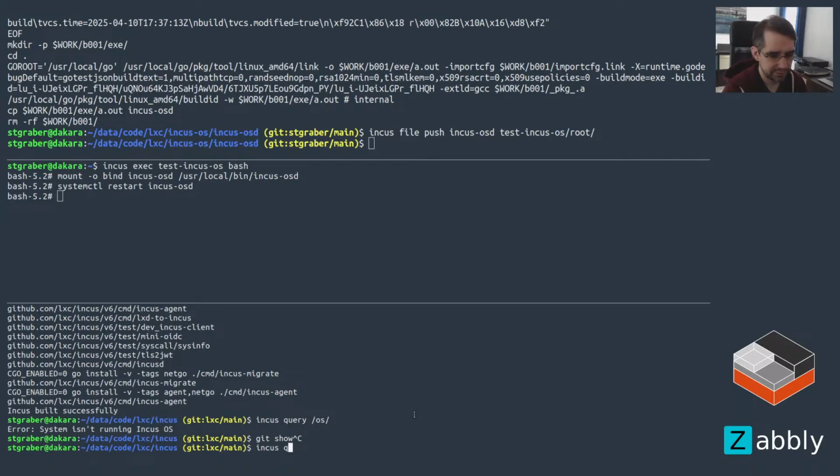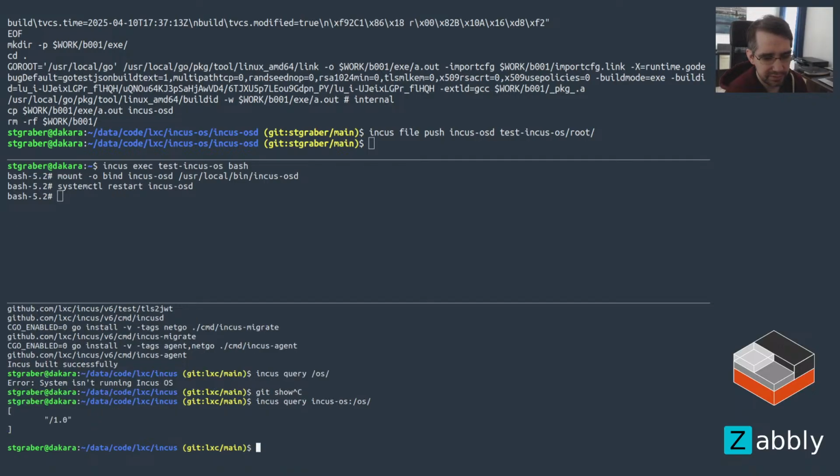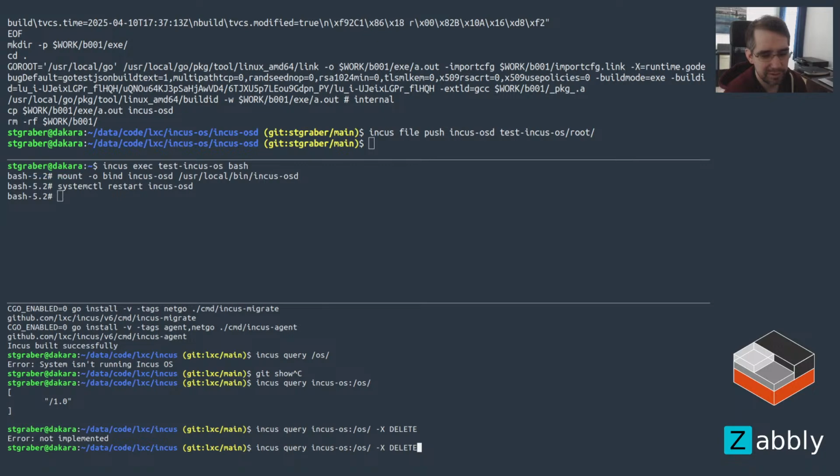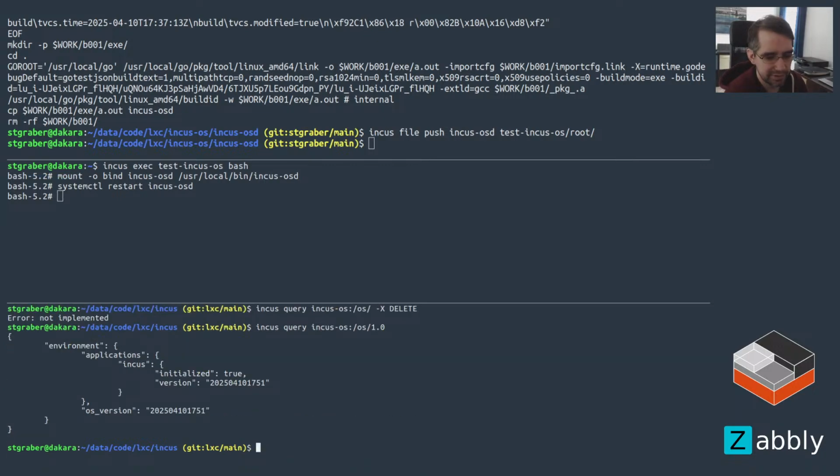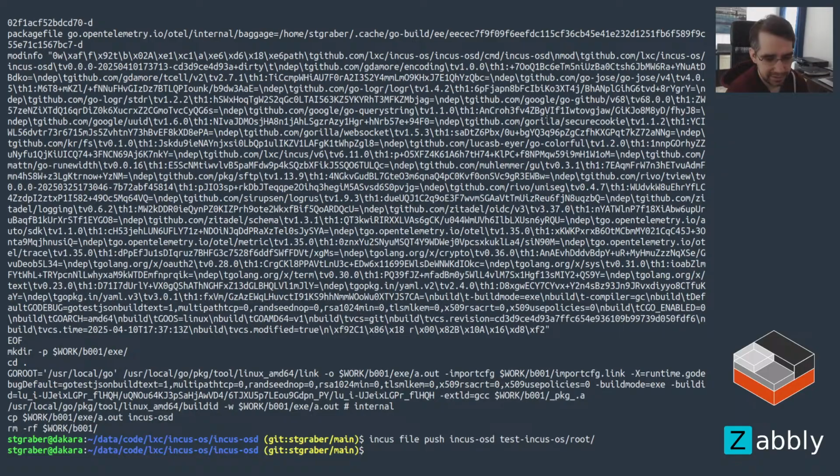At which point we should be able to test it from here. So IncusOS /OS. Okay, so that works. Now if I send it to delete, not implemented. There we go. That's more like it. And we've got the 1.0. Okay, so that's good.